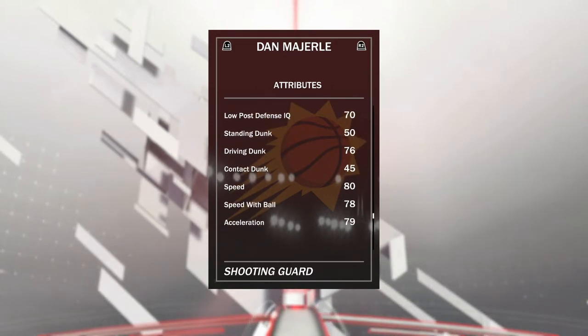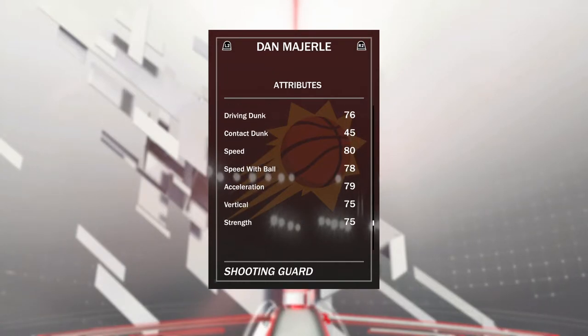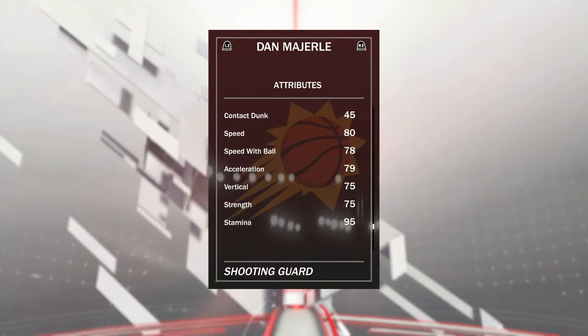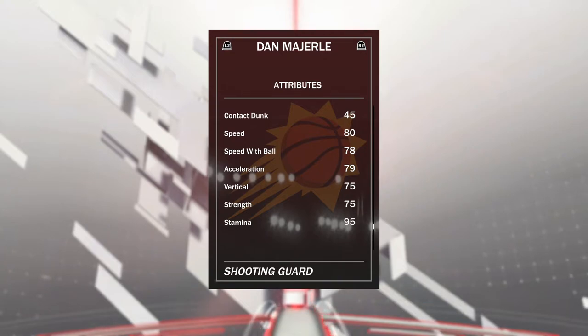But the one thing I don't like about him too much is his speed here. His speed is an 80, speed with ball 78, acceleration 79. I wouldn't even give him a ball control shoe for those of you that do decide to get him. Put it into speed. Clearly the white guy isn't too fast. Not trying to be racist, just kidding around. But he's fairly strong with a 75 strength. So this isn't someone where you're just going to be able to blow by.